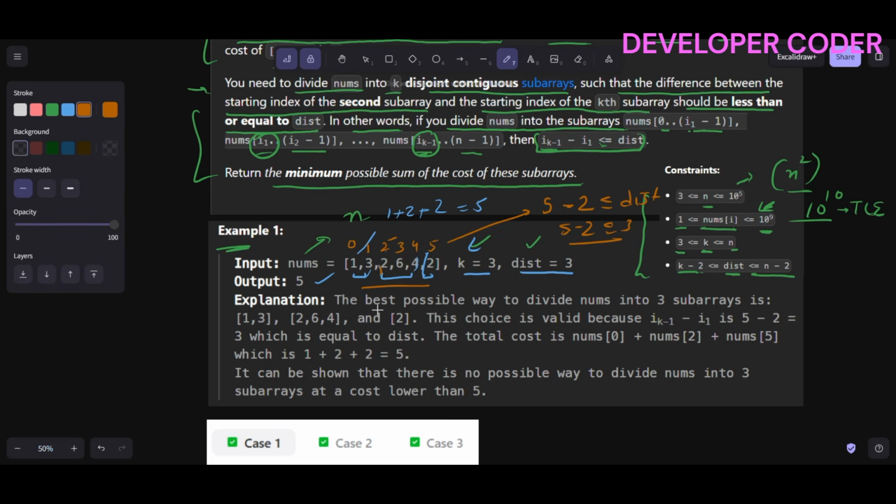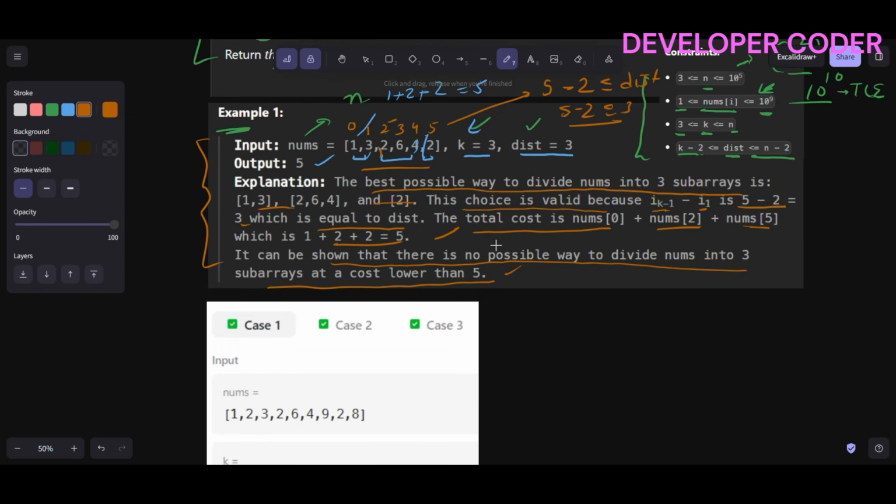The best possible way to divide nums into three subarrays is like this. This choice is valid because ik minus 1 minus i1 is 5 minus 2, which is equal to 3, which is equal to the distance. The total cost is the starting point of all these subarrays, which is 5. It can be shown that there is no possible way to divide nums into three subarrays at a cost lower than 5. I hope this example is clear, what we are doing and how we are getting this output.